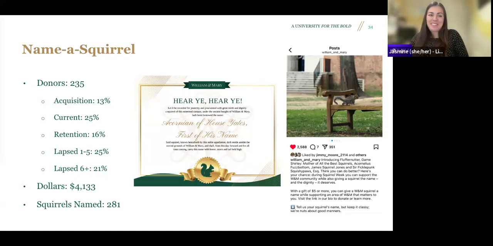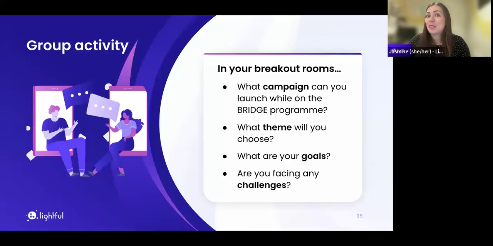But I think that looks amazing, and hopefully everyone's feeling very inspired now to go and talk about their campaign ideas. So I'm going to open up rooms, I think, for about 10 or so minutes, just for everyone to now think about the campaigns you've talked about. I know lots of you have got fully fledged ideas already, your themes, your goals, but also any challenges. And then we'd love for everyone to come back and share an idea or challenge from your groups. But hopefully, the brains are whirring with creativity after seeing that spotlight.